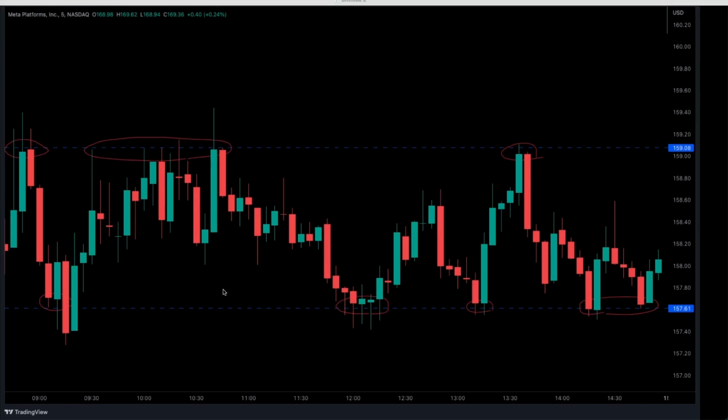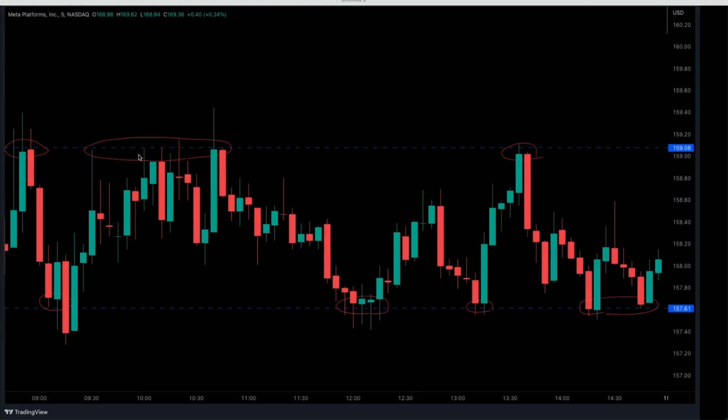So let me give you a quick rundown of what it is and an easy way for you to not get confused in terms of what support is and what resistance is. So the ground beneath you, the ground that you stand on, or the floor that you stand on, acts as support. So from a stock chart standpoint, we'd look at the candles moving down, and when they bottom out like this and we have multiple touches, this would be considered support, because this is the foundation, this is the ground level.